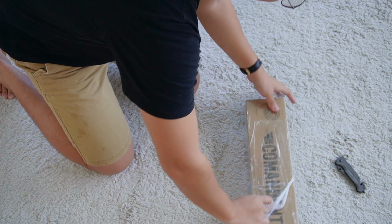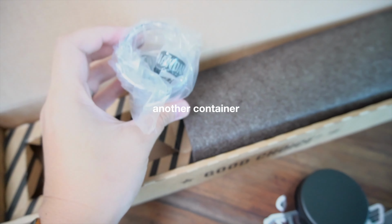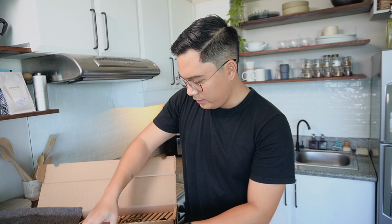Hello, hello, check, check. Hey, hey, hey, hey. Grinders. That's my light. Wait a minute. We're not shooting a TikTok. Sorry, I was filming in vertical. So all this time, it said open here. I should have. Whoa. Sticker container. Another coffee container. Is this a baller ID? And of course, black. The level of detail.